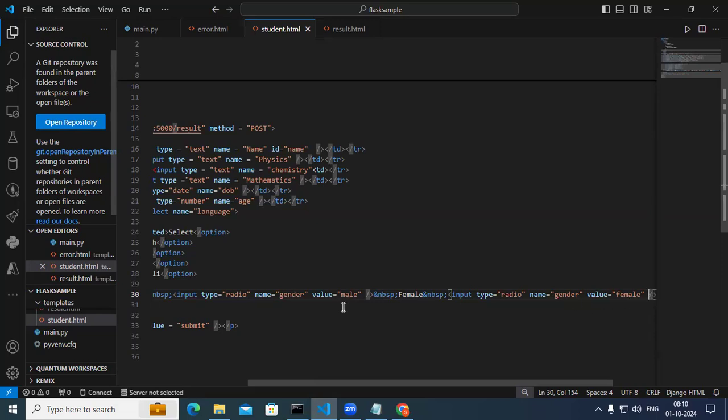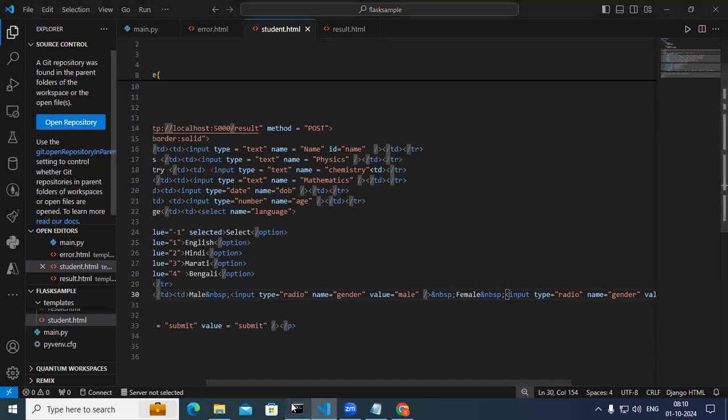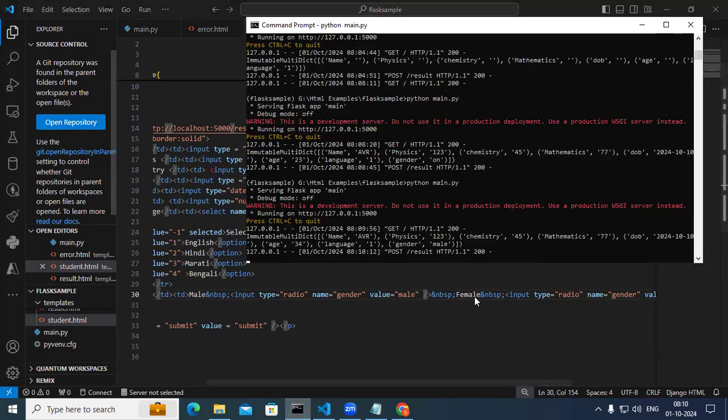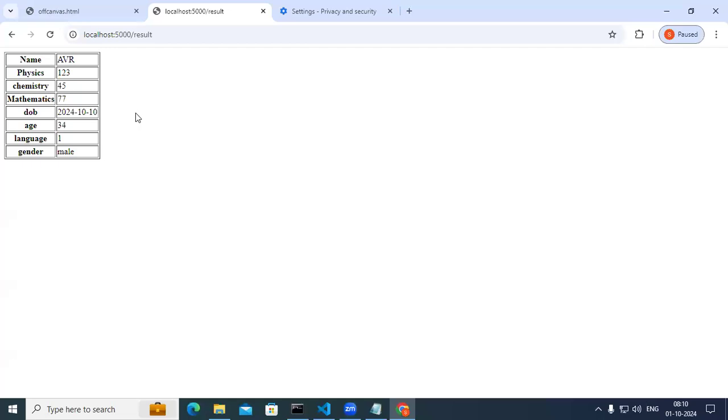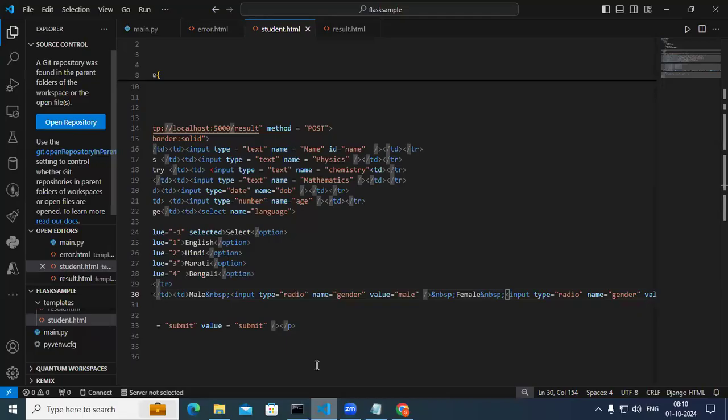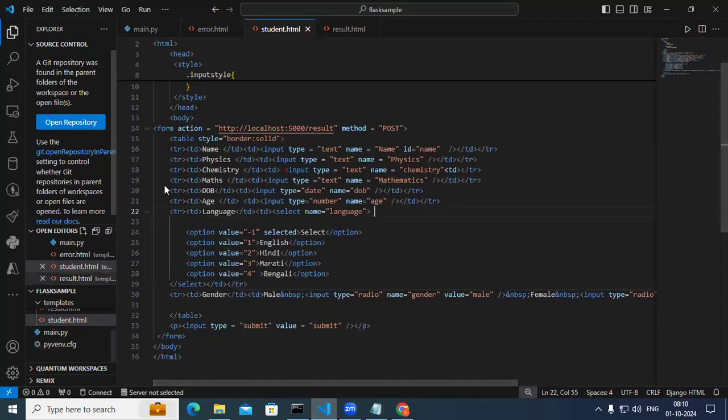So depending on whatever you selected, the value is going to be available to you, and here it is coming. Okay, and here also in the other page, the entire data is getting redirected to this page. In this page, in this manner, it is shown for us. Okay, so this is exactly what a form is. In the form, you can enter data, you can submit, and it goes to server side. Server side, as I told you, can be Python, Java page, .NET page, Go language page, it can be any page. There you can set. Today I have shown you with Python.